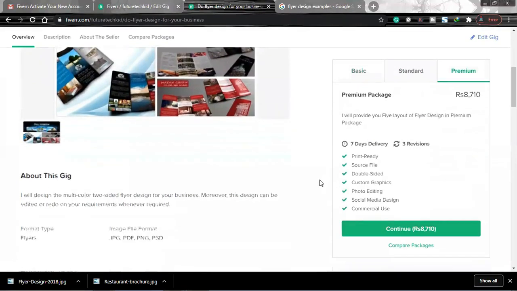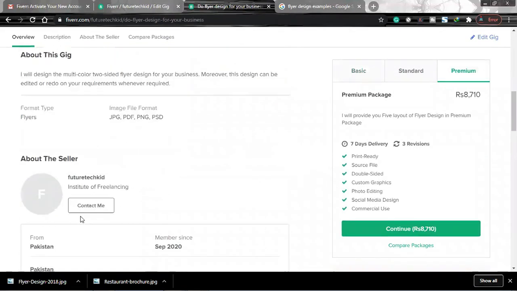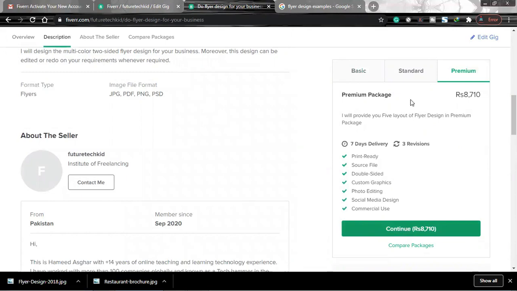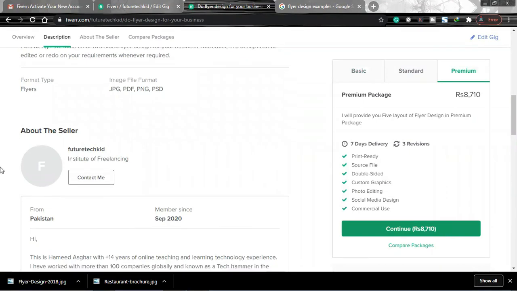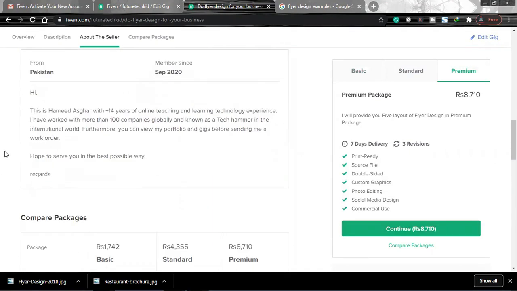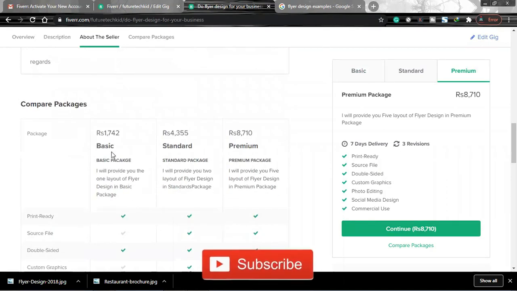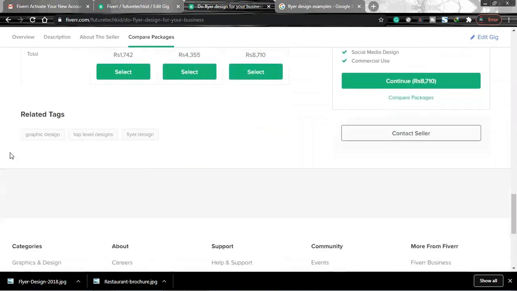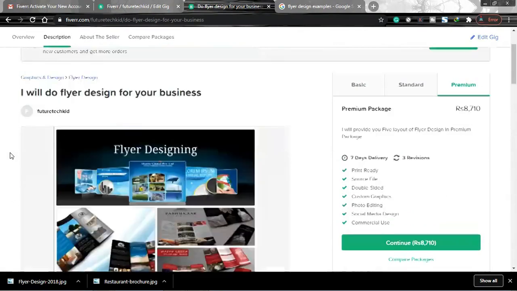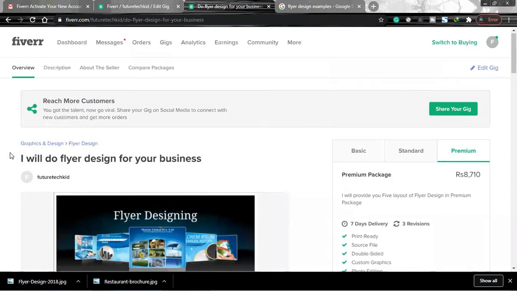So as soon as someone reviews this, automatically he will reach this. Before contacting you, he will ask you for the basic package. Okay, rupees, this standard is for 4,300, and for the premium is 8,700. So once you click on this, the order will automatically be placed to you, and that's how you proceed with your details. And as you all know, this is something which we already placed, and all those sort of things we have already changed.